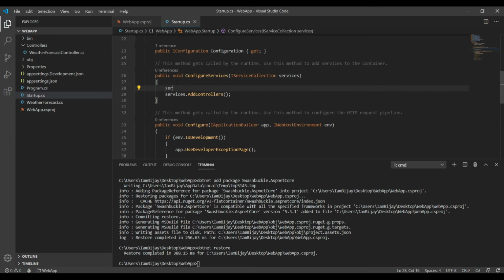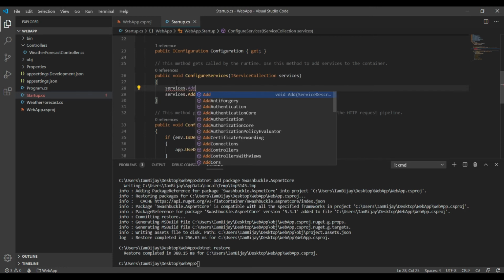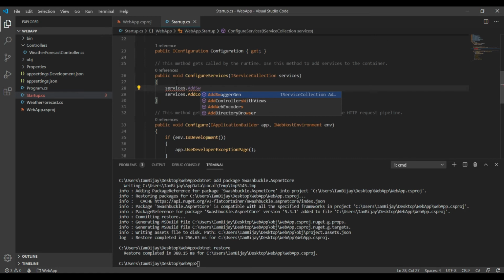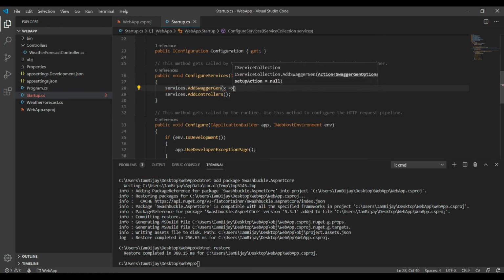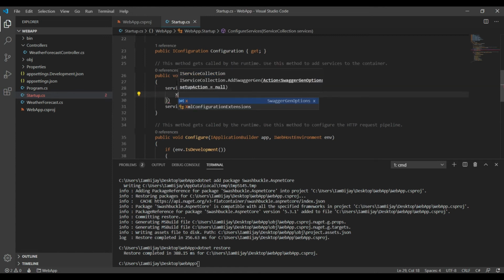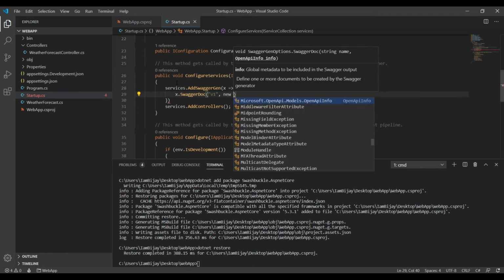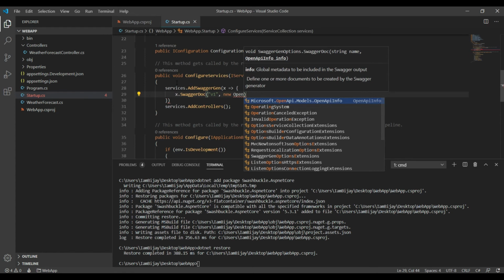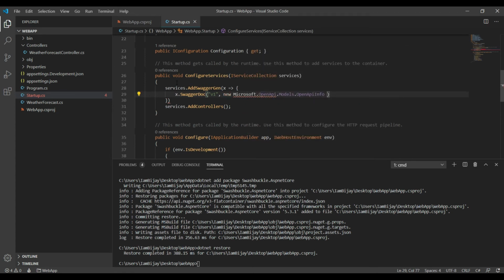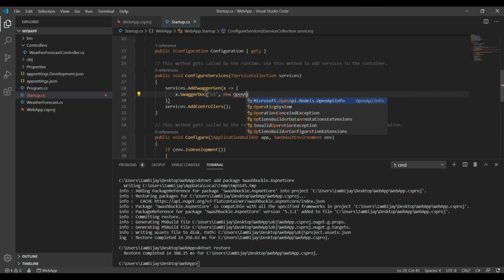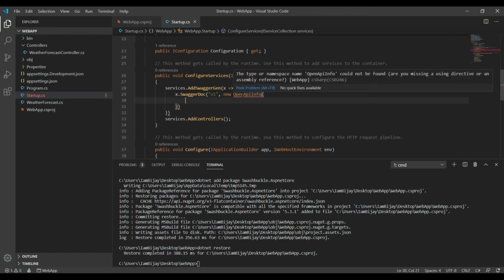So services.AddSwaggerGen(x => x.SwaggerDoc("v1", new OpenApiInfo { ... })), and we need to add its reference.